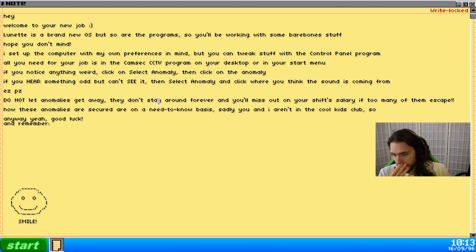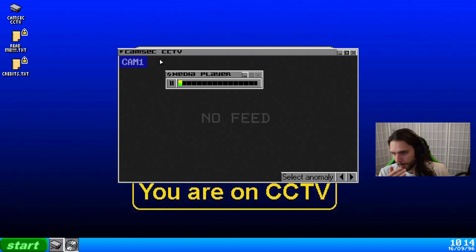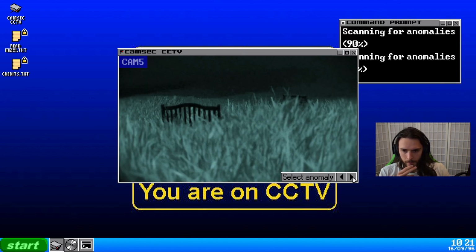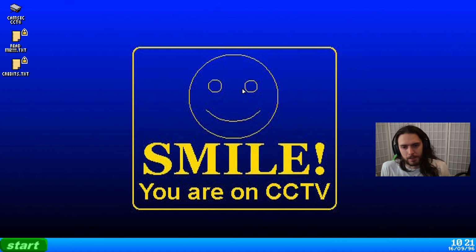So yeah, if they don't stay around forever, if you miss it, you'll miss out on your shift salary. If too many of them escape, have these anomalies secured or unneeded. Actually, hang on, you'll miss out on your shifts. So let's just run it, and I'll come back to you. There we go. Okay, so there is just a finish. It's not really. It just says like, okay, so what was it? 5 to lose. So they have that coded in there, which is good to know.